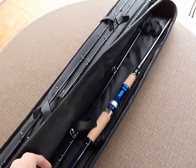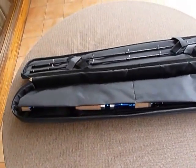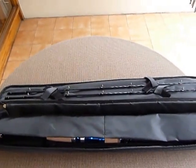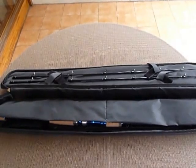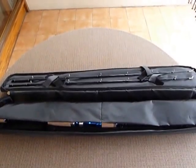All in all, once you set it up and build the rod, it feels really solid. I haven't gone fishing yet, so I will make a second video about this in a couple of weeks. But so far I'm really impressed — it seems like a very nice rod and I'll let you know how it goes. Tight lines everybody.